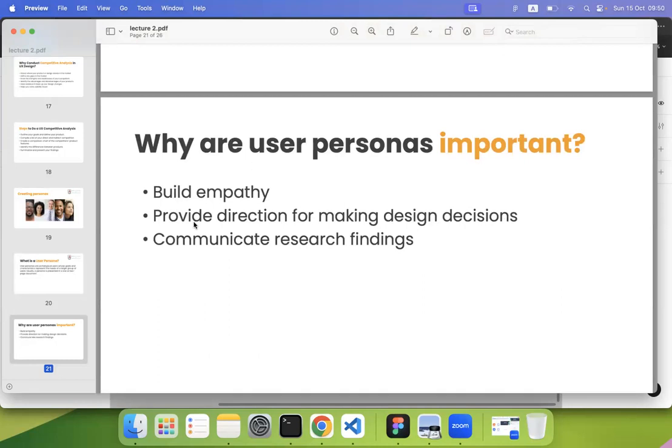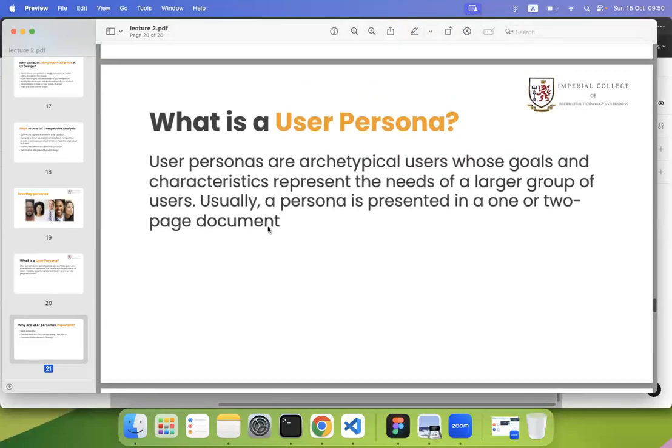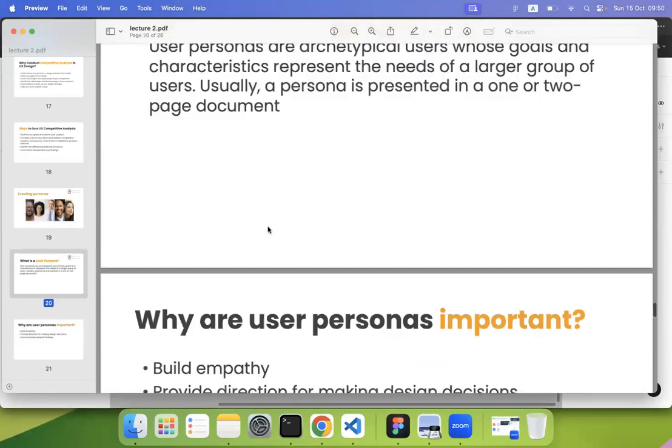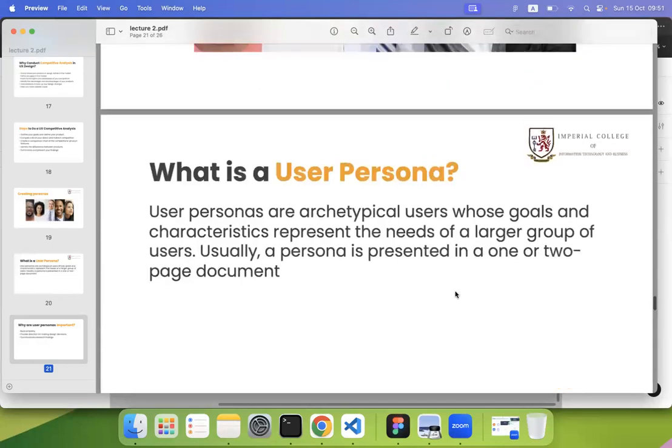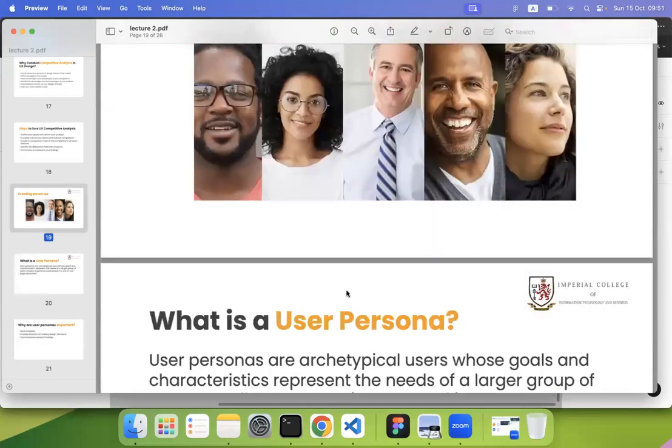Then we provide direction for making design decisions. So we have these personas. As I said earlier, we can build empathy as well as we can provide direction for making design decisions. Let's say we have a school teacher called Tom, and then Jane is a banking manager.